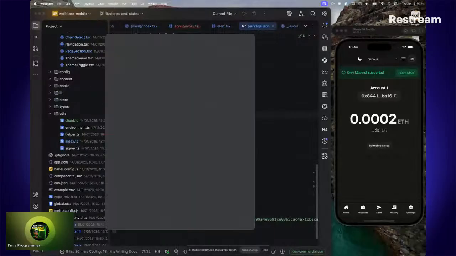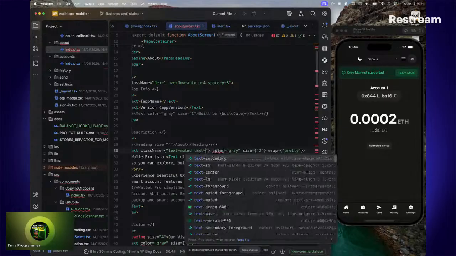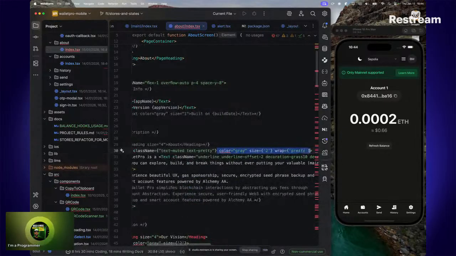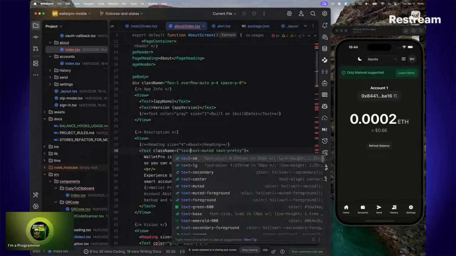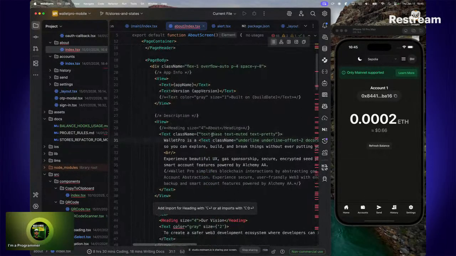Yeah, it does. Okay, 3.4 supports it. Yeah, it's 3.3 that does not support. So 3.4 supports it. So I don't know if it's going to work for mobile, but let's try. So text pretty. So we have literally converted everything we have. Then the text size, which is size of 2, should be like our text base define the same thing. So we've successfully refactored what we have.